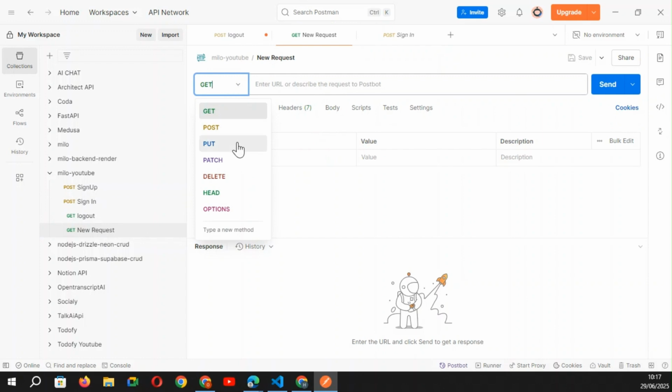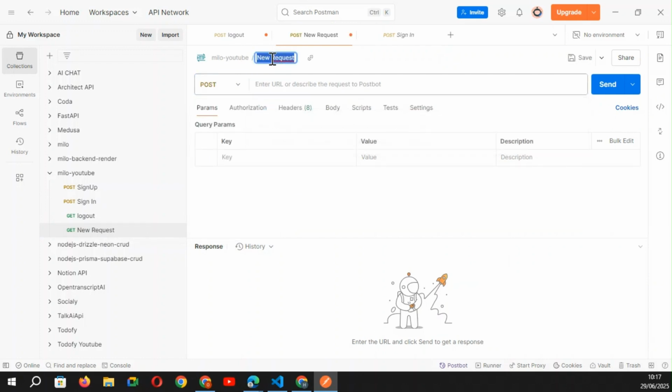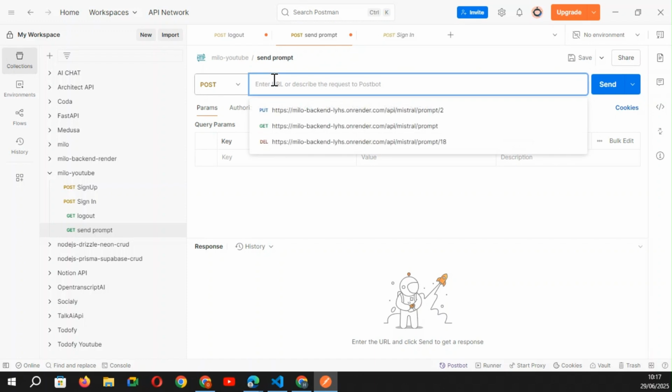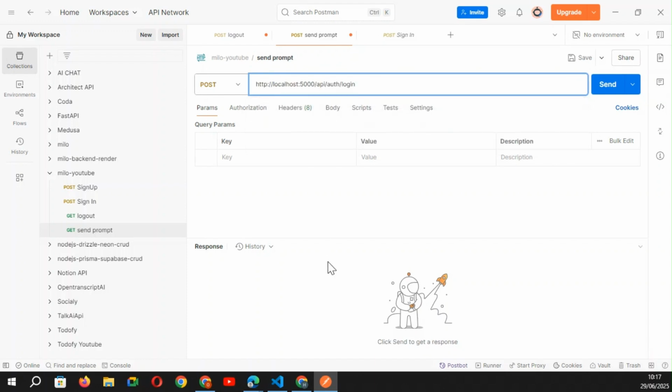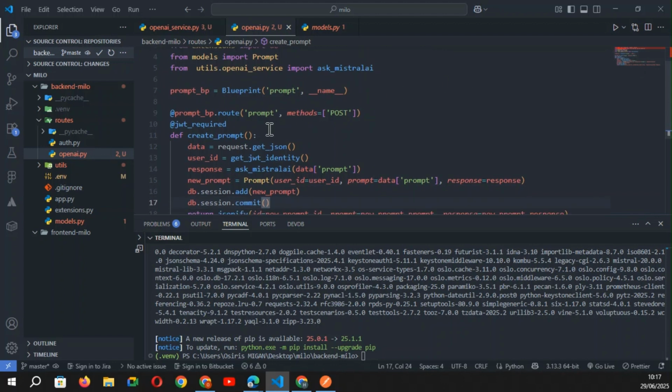So the method is post to send a request, so new request, send prompt. And if I see my code, the root will be prompt. Okay, the address of our backend, of our server, then prompt.